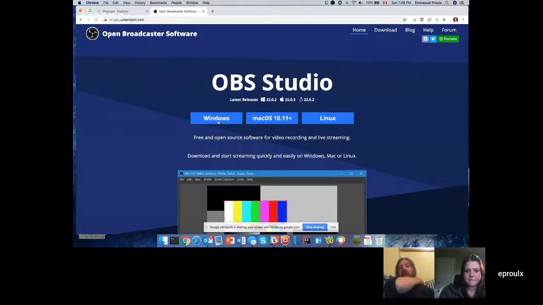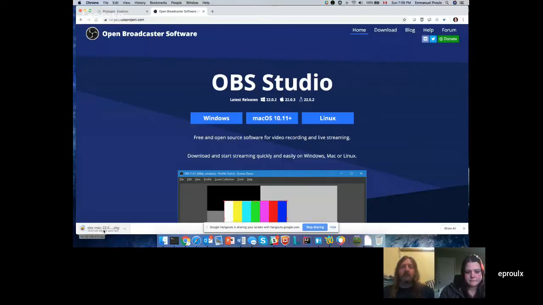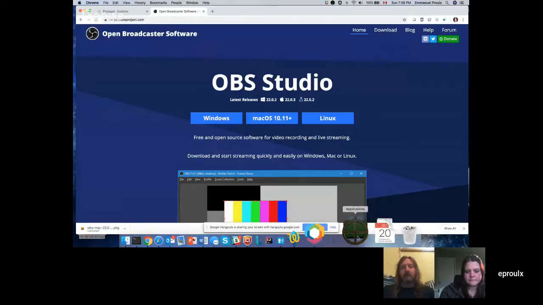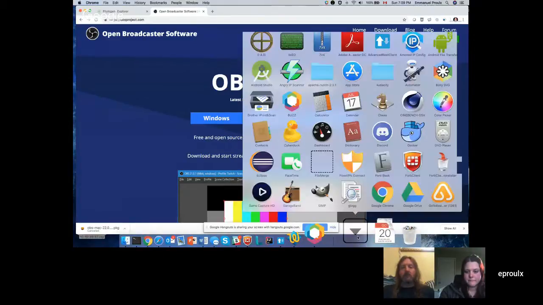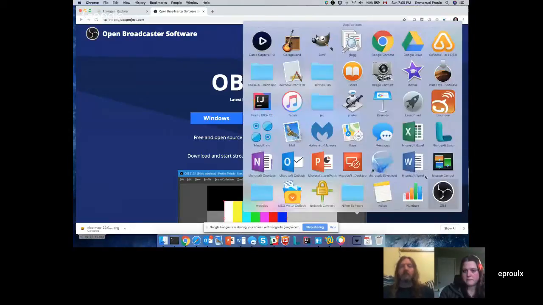First thing you're going to do, you're going to choose for Windows or Mac, or you probably don't have Linux, but it's available there too. I have a Mac, so this is the one I installed. And it's very simple. You just double click on the file that this link is pointing to. And as you can see at the bottom here, I'm not going to download it because I already have it. But after you're done downloading, you run the file, and you will have it installed in your applications. And as you can see here, I have OBS, and I will be starting it.